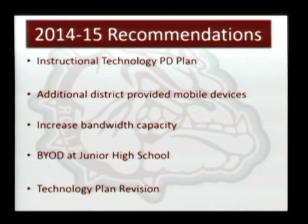In 2013, DESE did away with the requirement that we submit a 3-year plan to them for their approval and review. We don't have to do that anymore unless we apply for level 2 E-rate dollars. Well, we don't qualify for that, so it's not a requirement. However, starting this fall, since our plan technically ended in 2015, we will start a new plan revision for our local district so that we have a plan.